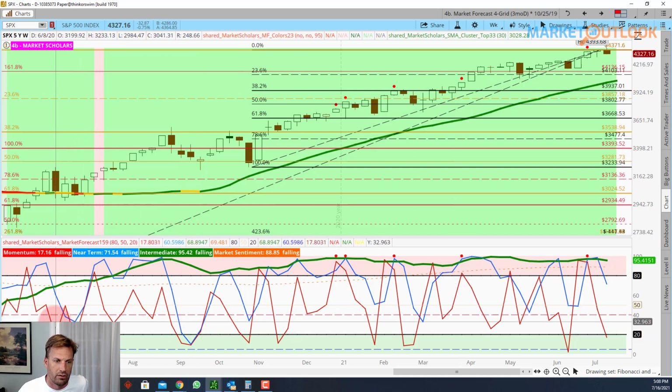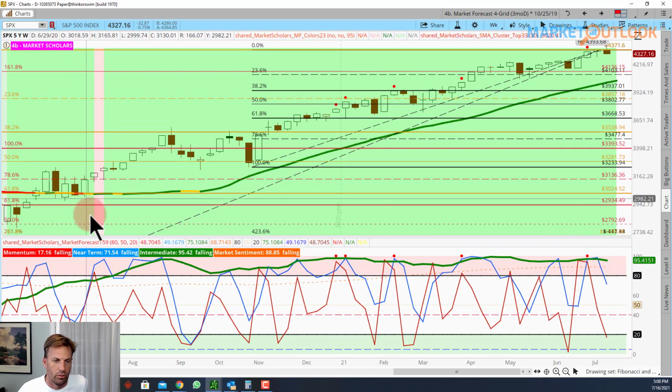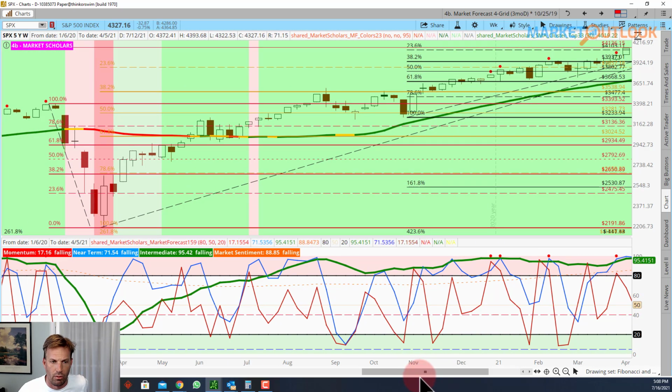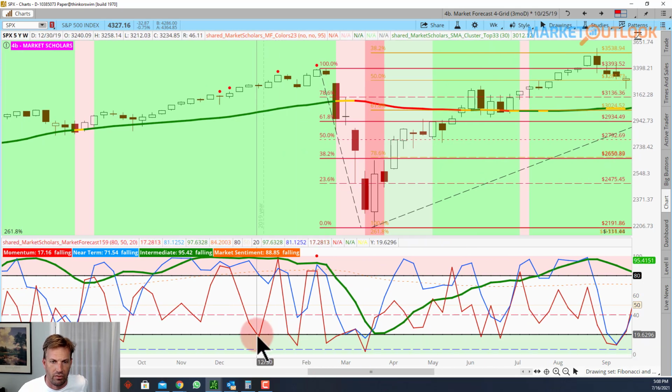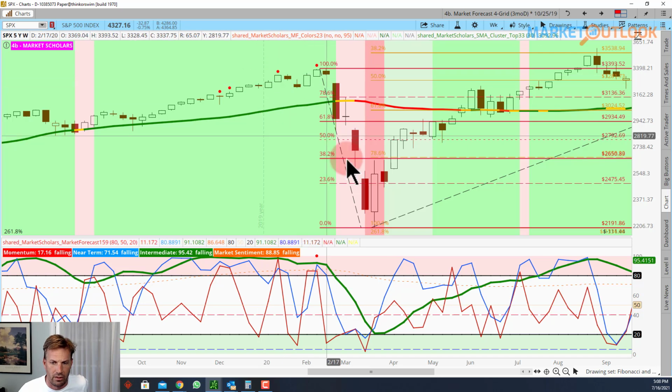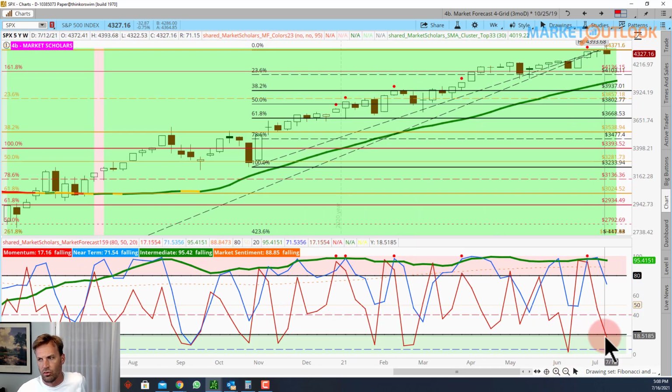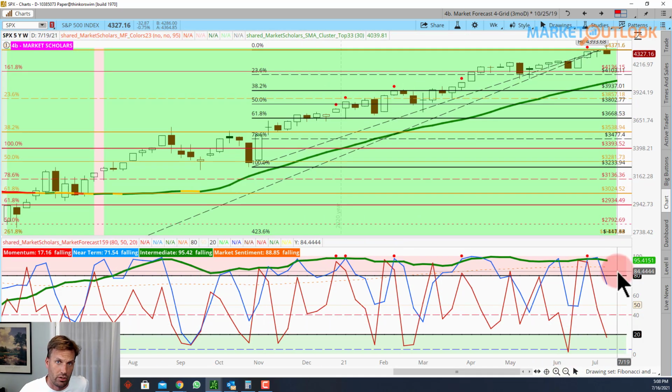And here's a couple that look like the one that we're on right now, where we didn't have a strong bullish posture at that point, but you notice we bounced up both weeks from that oversold momentum line. You can see some more examples of an oversold momentum line, and then we bounced right out of it, going into the end of the year there. So that suggests that we could have a bullish week next week on the S&P 500.